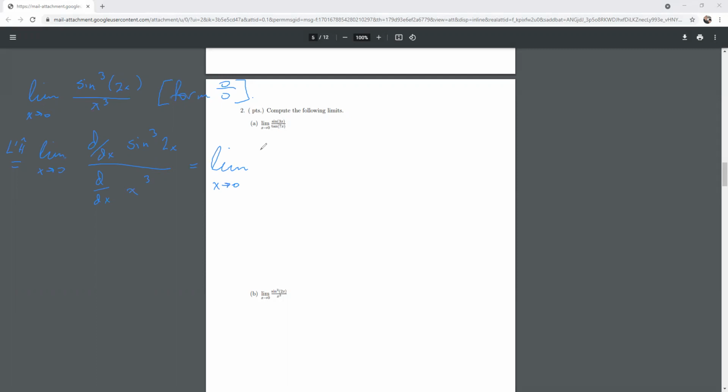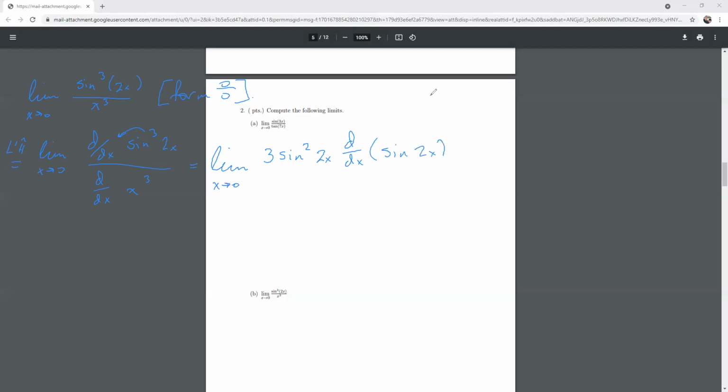We do the derivative of the outside. That's going to be 3. Bring it down. And then we're going to subtract 1 from it. So it's going to be sine squared of 2x. Okay, so we're not done yet. We still have to apply chain rule. That was the outermost layer. Now the next layer is going to be the sine of 2x. So now we have the derivative of sine of 2x.